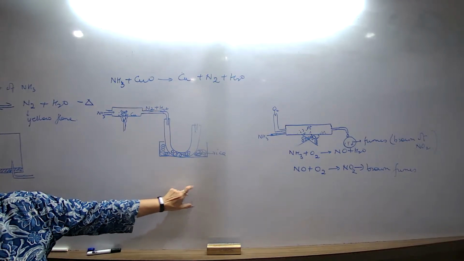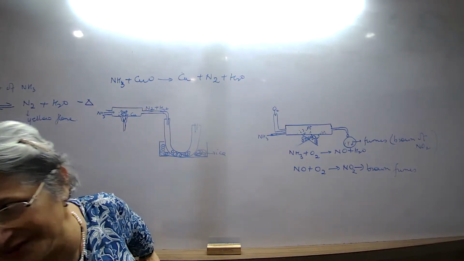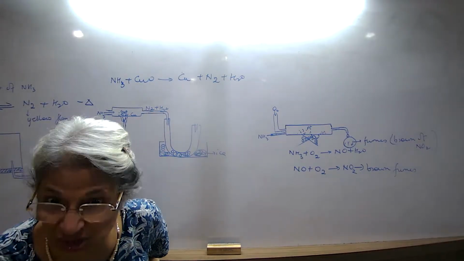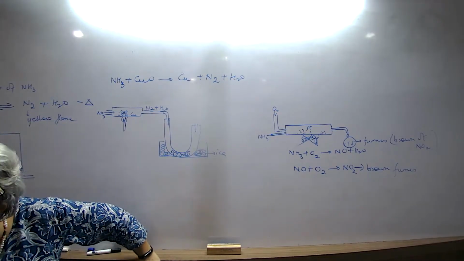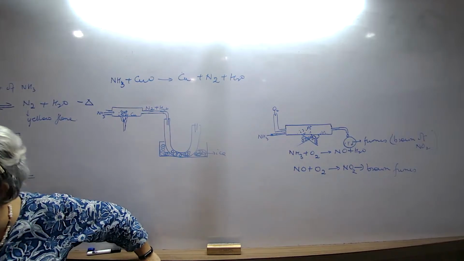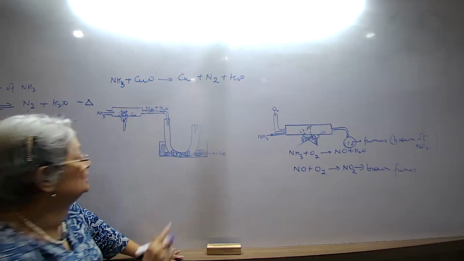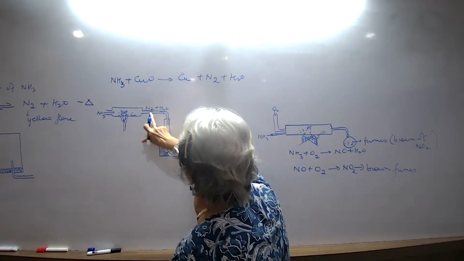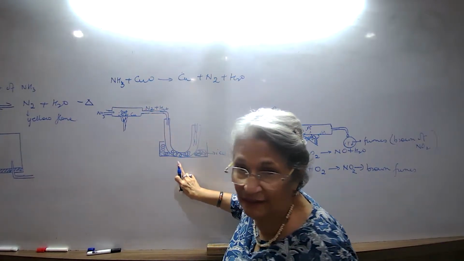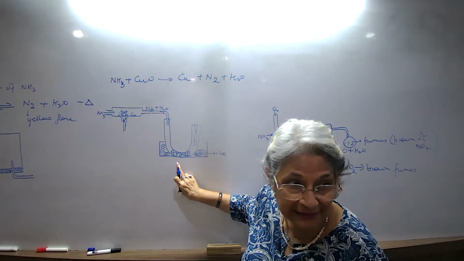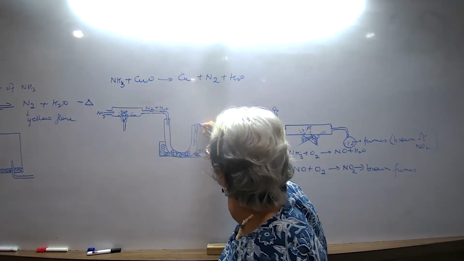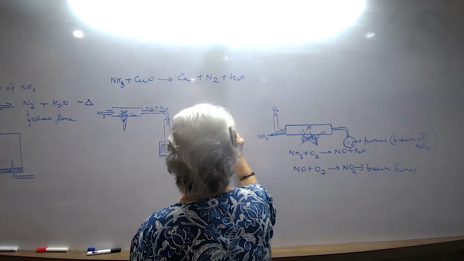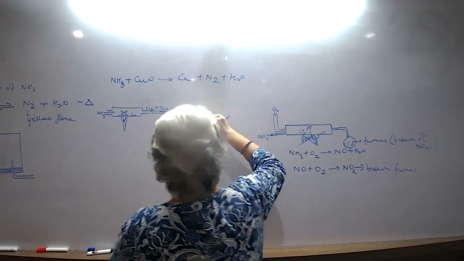Now, this is not ordinary ice. This is carbon dioxide ice, dry ice. Or we can say a freezing mixture, where there is ice and salt, so the temperature is brought very, very low. So here we've got ice. And what is coming out here now? Nitrogen. So only fumes of nitrogen. Nitrogen doesn't get condensed. So nitrogen moves and it is collected by the downward displacement of water.